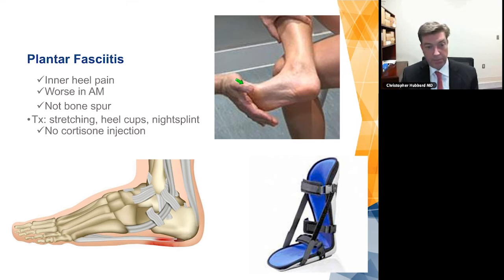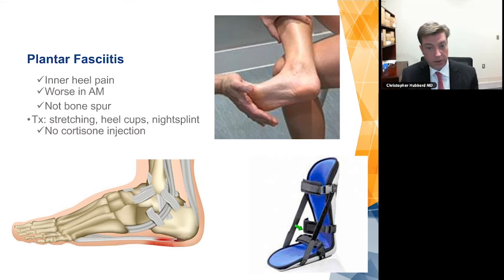In terms of treating it, the general thing is a stretching program. So this is a plantar fascia stretch. Bend the toes up, hold that for a good 15 seconds, 3 or 4 of those, 3 or 4 times a day. And then this is the calf stretch, pushing up against the wall. The night splint is a way of stretching the plantar fascia and the Achilles while one sleeps.